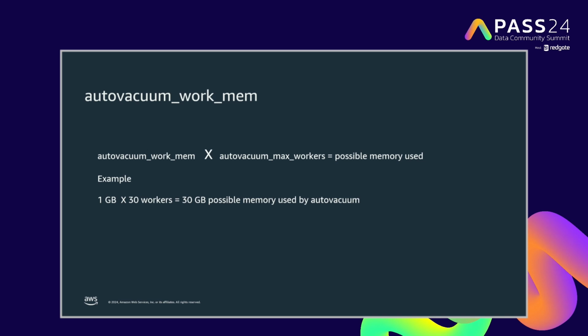On the other hand, if you're doing autovacuum, you do have to think about the number of workers you're running. Because if you have 30 workers and they can use 1 gig, you could use 30 gig at once. And again, they won't use it if you don't need it. So if you don't have a lot to vacuum, you won't actually see that. But then if someone does a big backfill, you might see that.